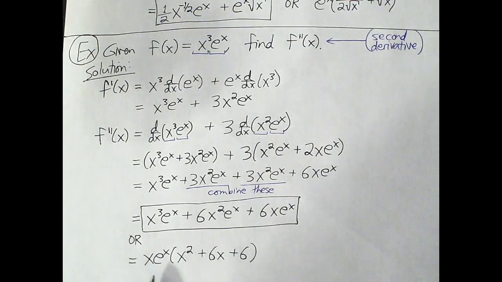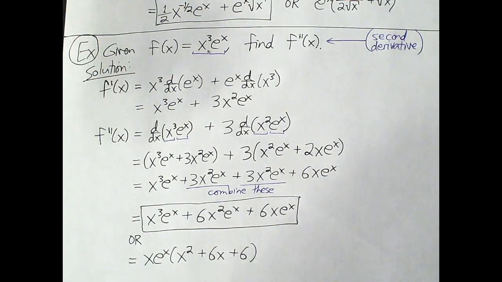The last way that we just wrote it is kind of nice because it shows it as x times e to the x times a polynomial. Kind of reveals this polynomial that was sort of hiding in the problem. So that's kind of cool, but either one of these answers is fine. So that problem had us do the second derivative. If you got that right, then I think you're probably getting pretty comfortable with the product rule. If not, it's okay. We're still learning this, and we're going to see some more problems before we finish today.